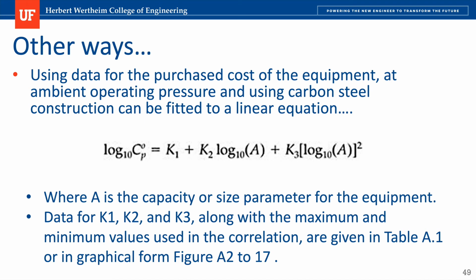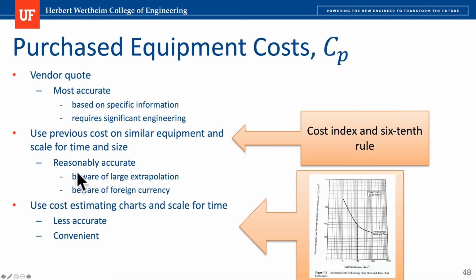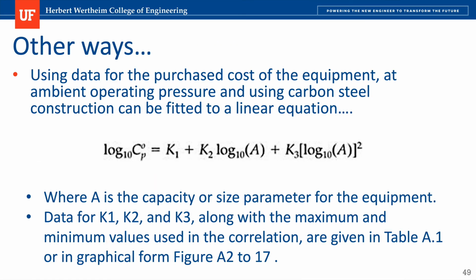The K values that you see here, the constants, apply within a range of values, right? With a maximum and a minimum. So anything besides that, you're extrapolating. So that's why you have to be very careful with a large extrapolation, okay? But they're useful, right? Because the data is available and helps to do preliminary estimates.